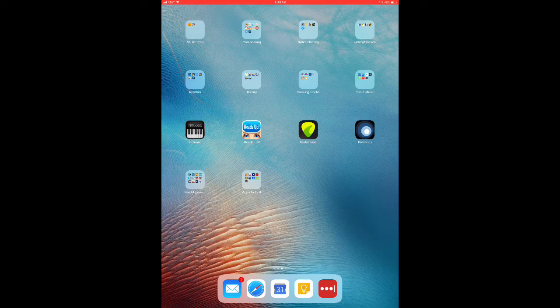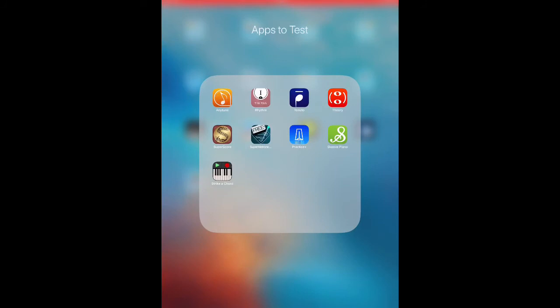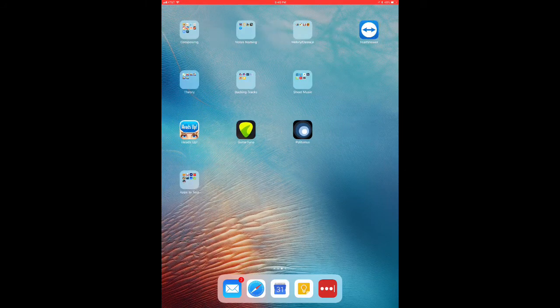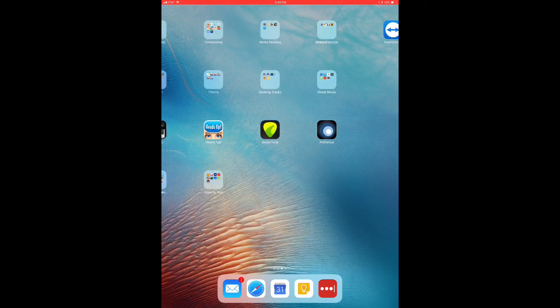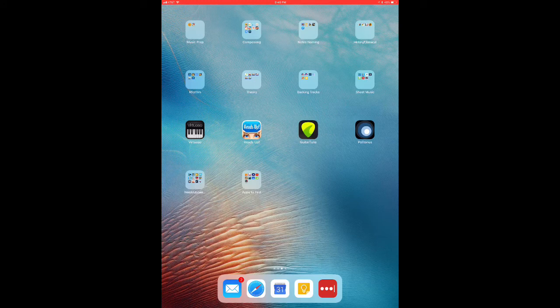And then I have a folder here for the apps that need updated before working with a new iOS. And then lastly, since I'm a slow adopter of new apps, believe it or not, I have a folder for apps that I've bought and still haven't done anything with. I call it my apps to test. And then again, finally, the third page is apps that my husband accesses on the iPad that I don't.